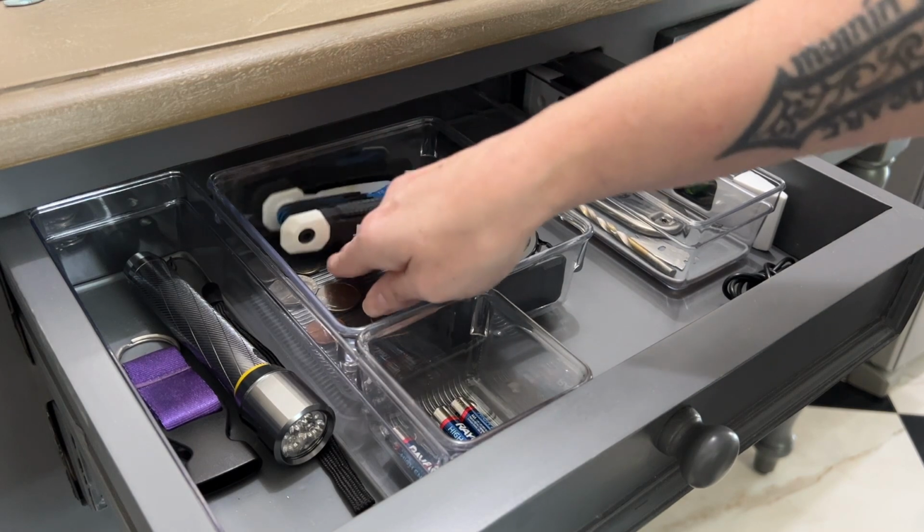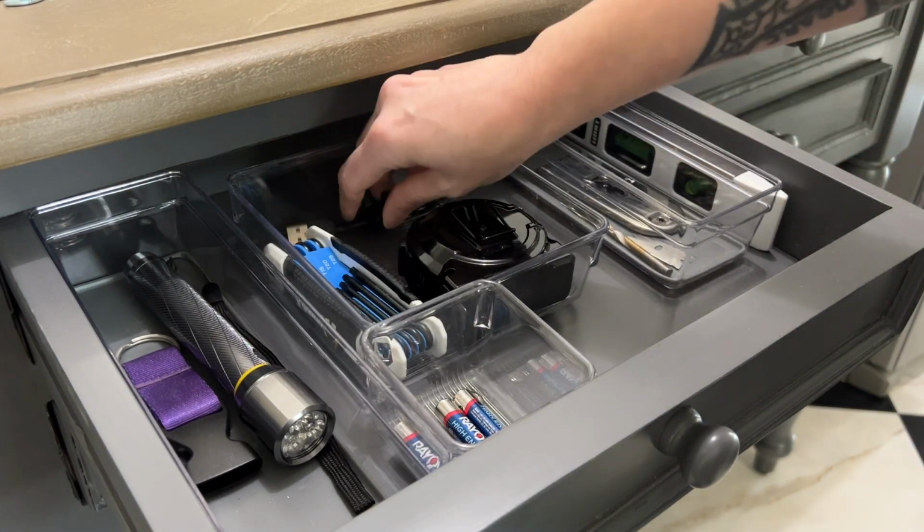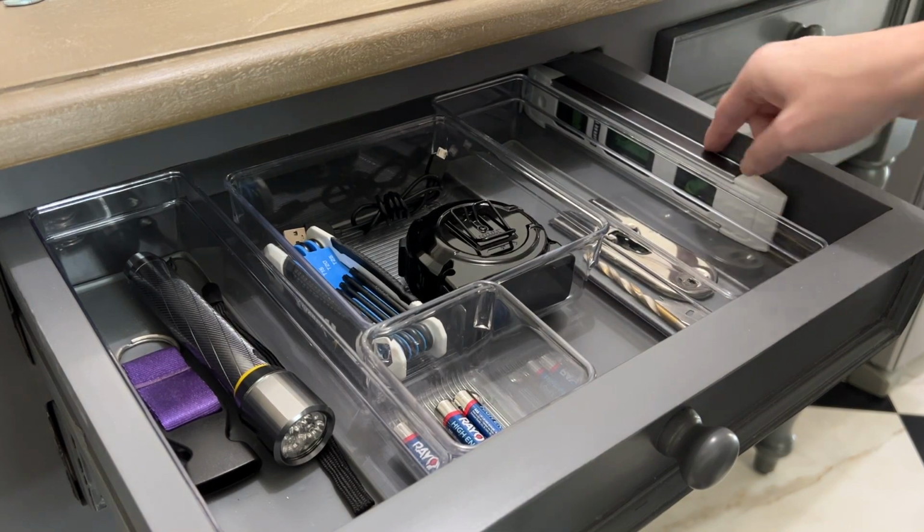Or you can do this with your kids where everyone does their 5-minute declutter all at the same time. And that is all kinds of different spaces that are getting decluttered. You can also do this as a competition with your partner. It's really fun to see who can find the most pieces of trash around the house, because you would be surprised at how much trash is in your house. You don't really think it's there, and a lot of times you don't really see it, but when you start looking, there are things all over the place that just hadn't made their way to the trash can yet. So that's a really fun way to do it too.